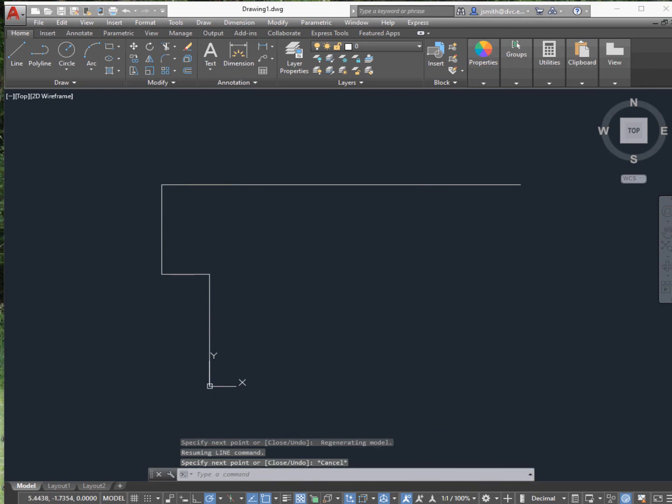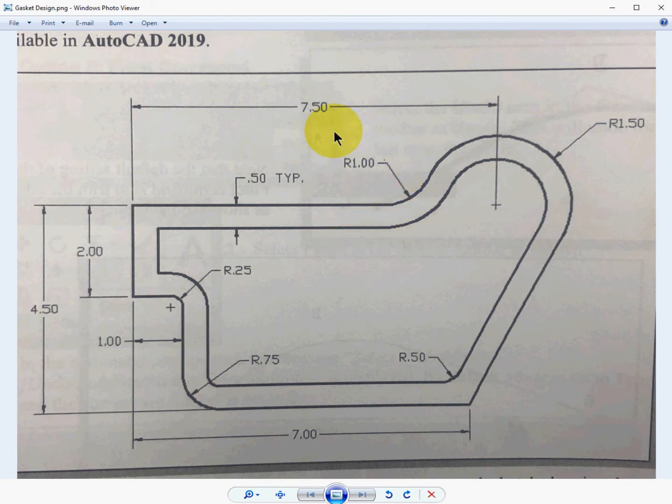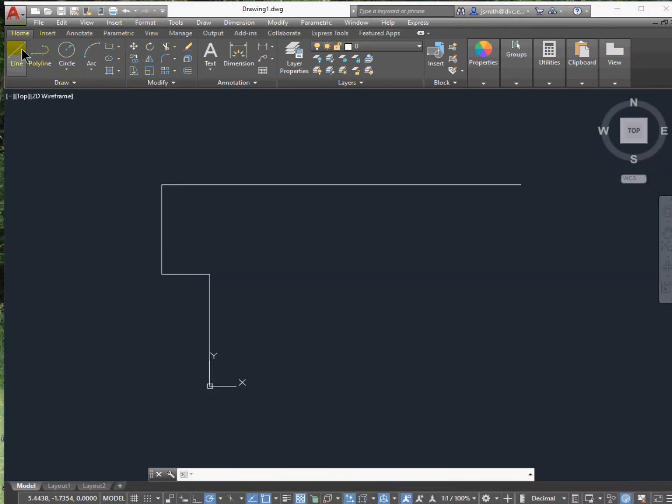So that's really all I can do at this point. So what I'm going to do is, let's go ahead and complete this. I don't know what that angle is, and honestly it doesn't matter if everything else is accurate. So what I'll do is, I'll start at that 0,0 and then move my mouse to the right on the x-axis. So I'll type in 0,0. It's always best if you can type in the coordinates rather than snap, because sometimes you get errors or you're snapping to different objects. And so in this case, it's going to be 7 minus 1, so that's 6 inches.